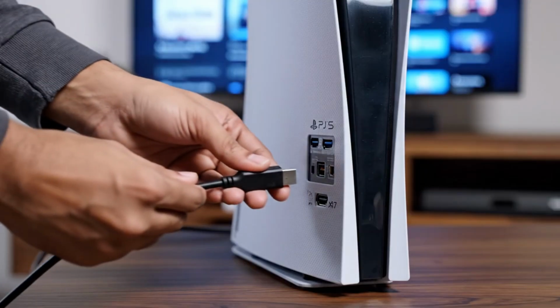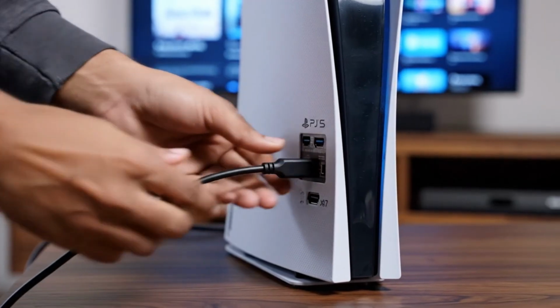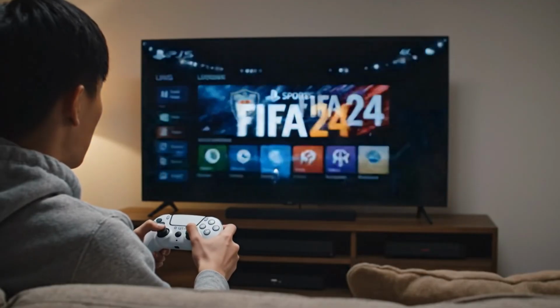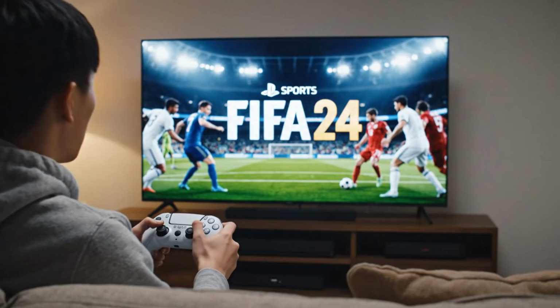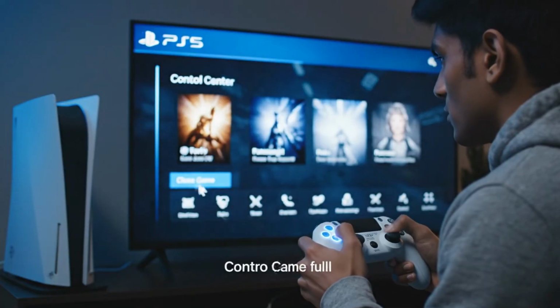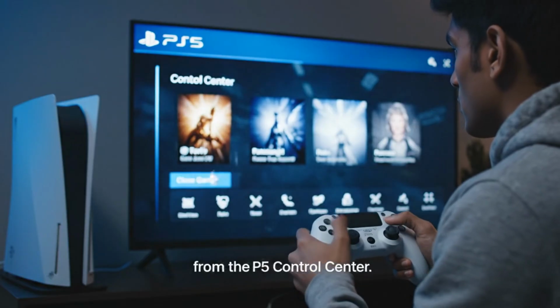Now plug the PS5 power cable back in firmly to ensure a stable connection. Turn on the PS5 and launch FIFA 24 to check if the freeze still happens. If the PS5 still freezes, close the game fully from the PS5 controls center.